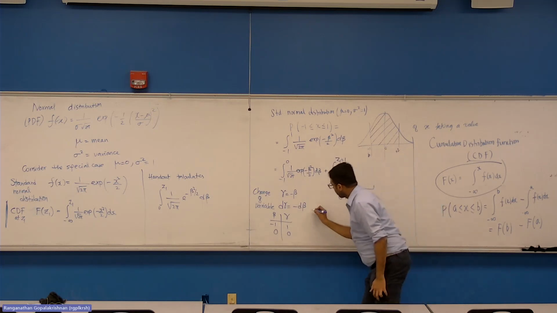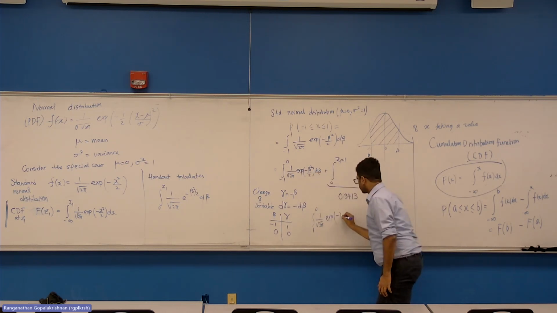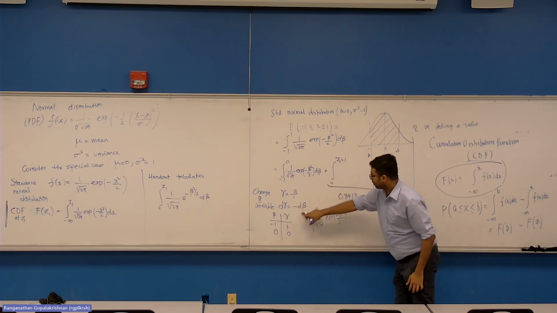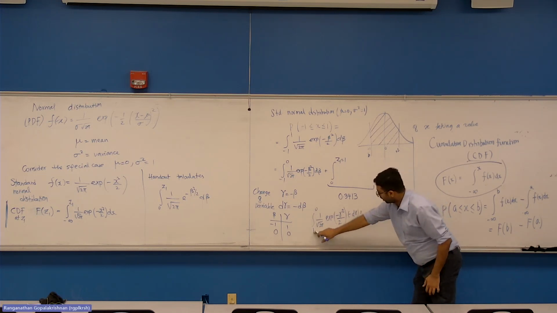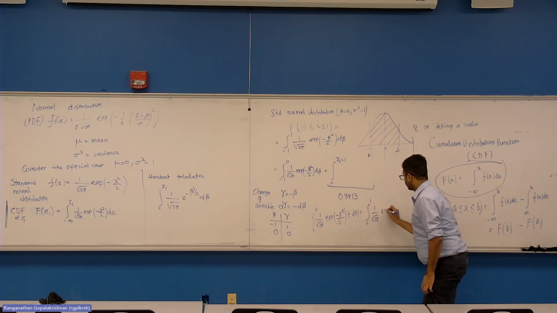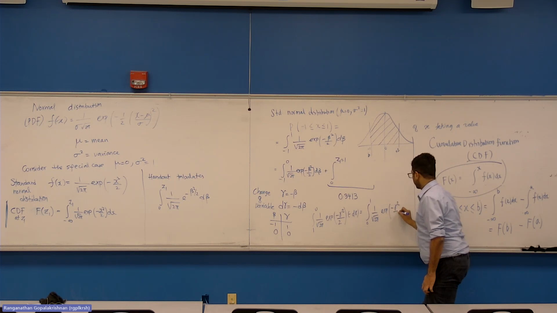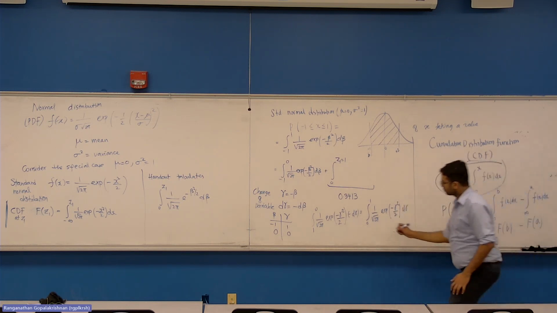Okay, so I have 1 to 0, 1 over square root of 2 pi, exponent of beta squared, which just stays as minus gamma squared over 2. Wherever d beta appears, I have to replace it with minus d gamma, which is nothing but 1 to 0 and a negative sign. I'll write this as 0 to 1, 1 over square root of 2 pi, exponent of minus gamma squared over 2 d gamma. What is this?